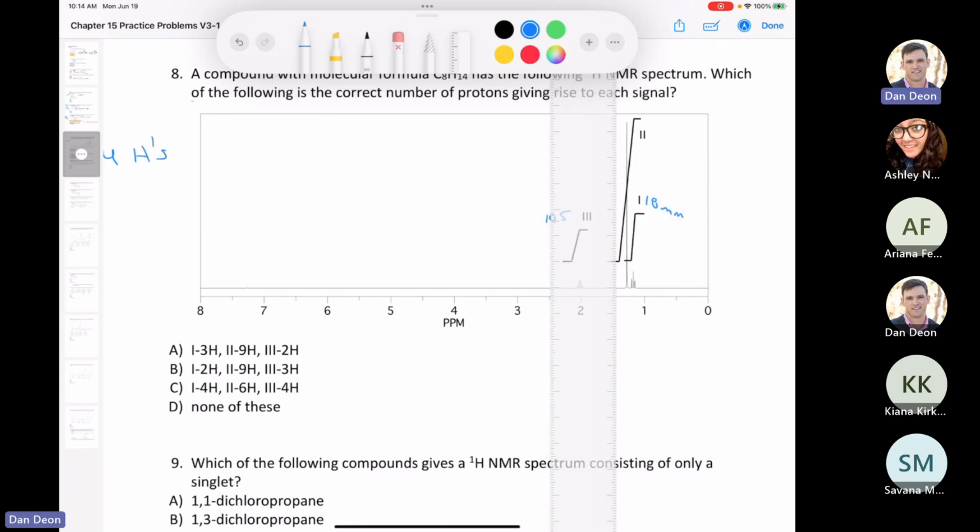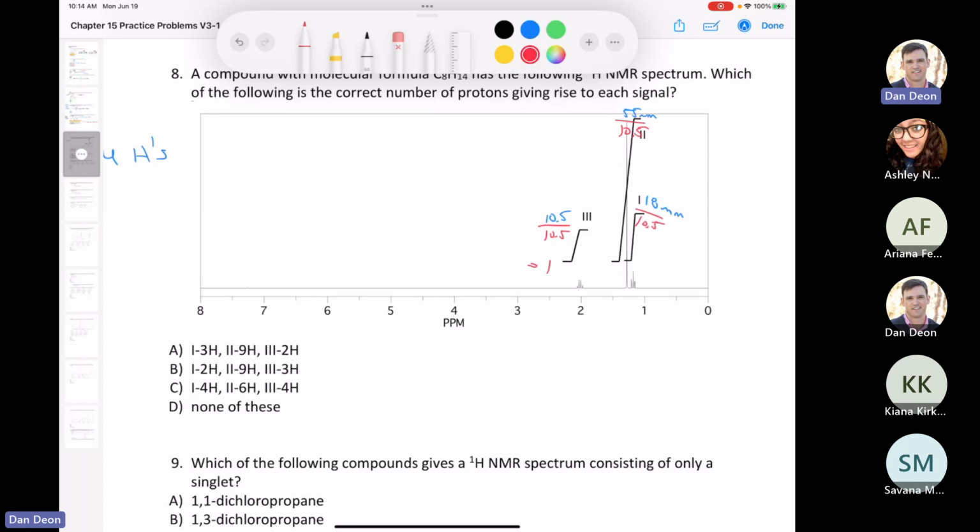Let's see here for this one. So this is 1, 2, 3, 4, 5. So 50, looks to me like it's about 55. Just put 55 millimeters. I realized that I carried an extra sig fig with one of them. So we're going to divide each one of these by 10.5.